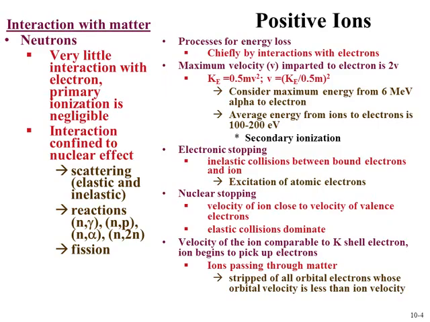And we've also discussed the influence of velocity. So when the velocity of the ion is comparable to the K-shell, the ion will begin to pick up electrons. So something passing through matter will be able to pick up electrons once that particle's velocity is on the order of the K-shell electron. This is going to have an influence on particles interacting with different types of matter.